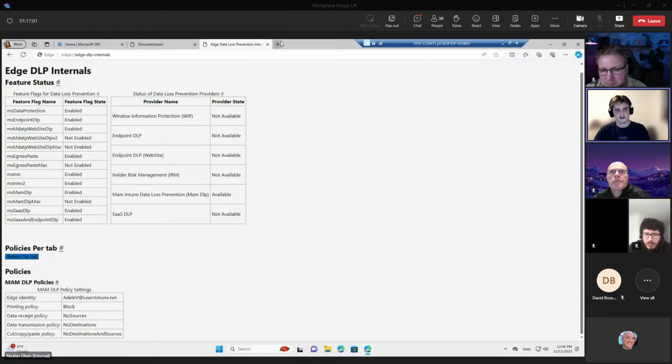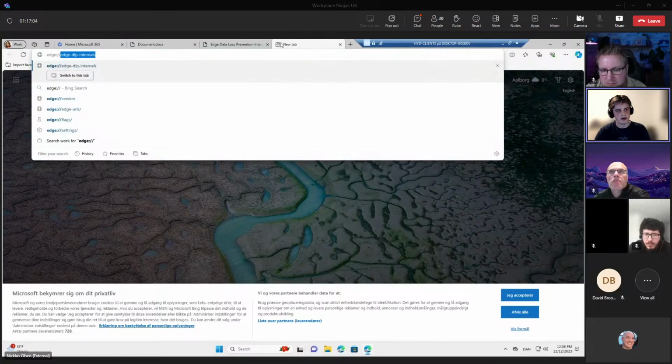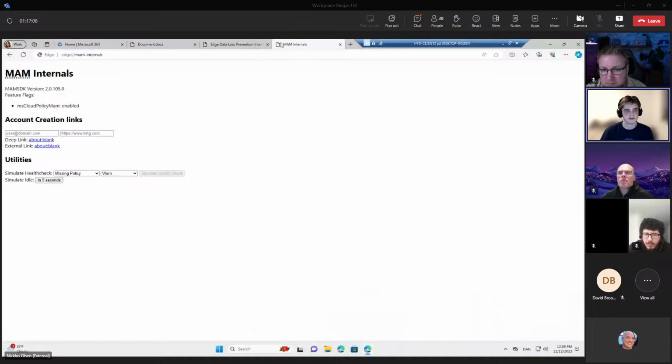Another great thing you can check is, if I remember it correctly, the Edge MAM internals page. So remember the health checks that we made in our app protection policy. I've been in this situation before, so it actually helped me. I didn't quite know how these health checks work, and I didn't know what the end user impact was whenever I chose to pick block or wipe or warn. So with this one, I can actually simulate the health check. So let's say that my account got disabled, and I have set my app protection policy to block, then I can simulate what actually happens for the user. Not the user and the end user, it's the same user, but you get what I mean.